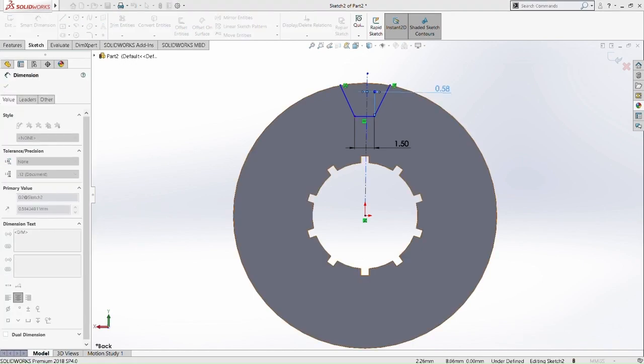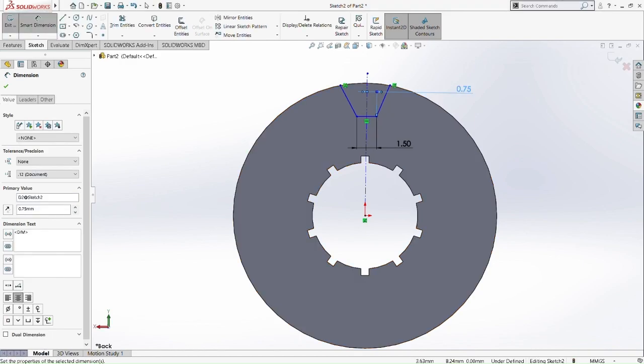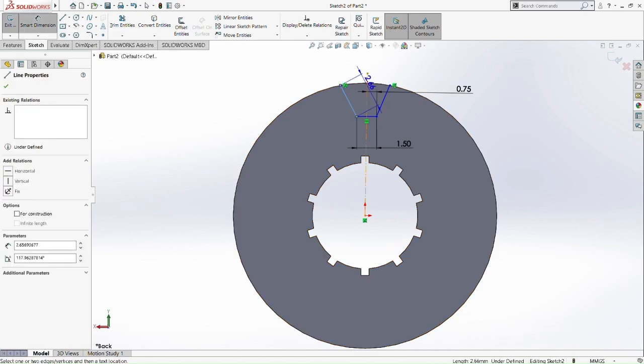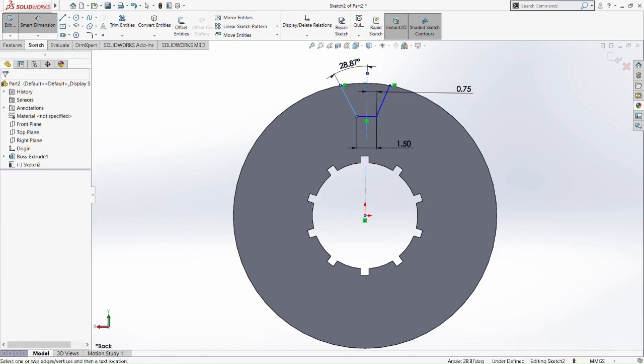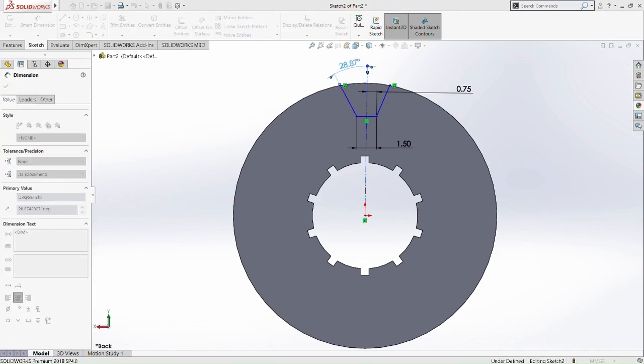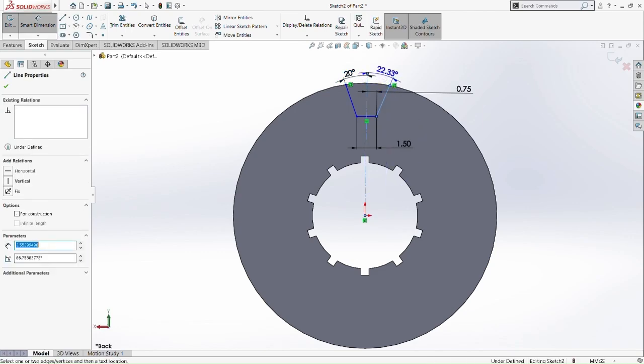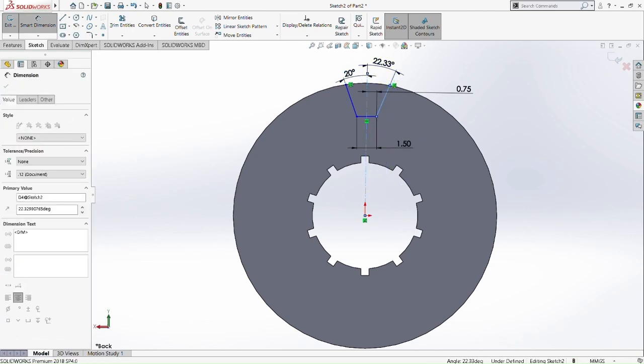Okay, so we do the other way around. We put 0.75, so it's already symmetric with the center line. See, 0.75 as well, 0.75 on the other side, 0.75 on the left side. So now we determine the degree of the angle of the line as 20, and the other side as well as 20 degrees.